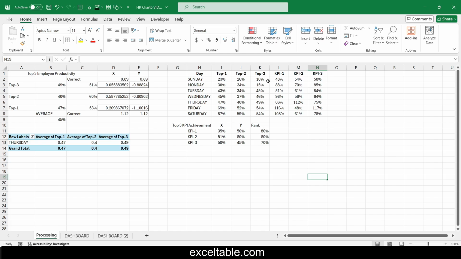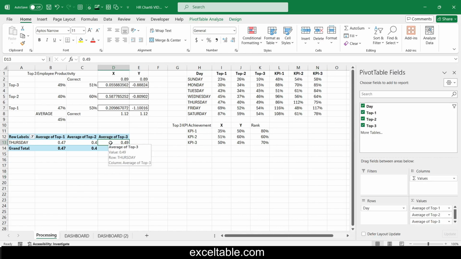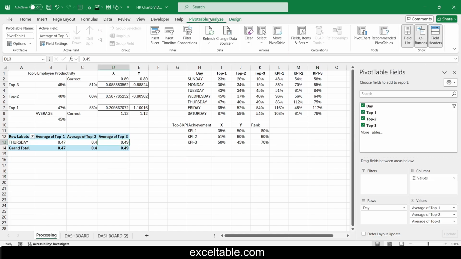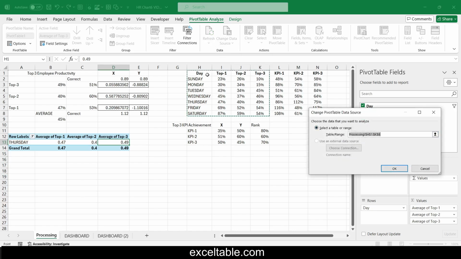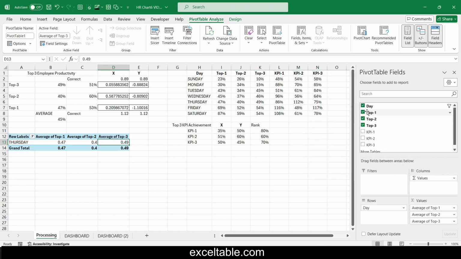Now inform the pivot table that the database has been expanded. To do this, change the reference arguments to the new data range for the pivot table. Use the pivot table analysis tool. Change the data source. In the table range input field, specify the reference to the new range.